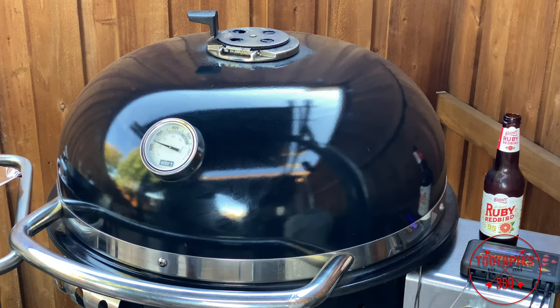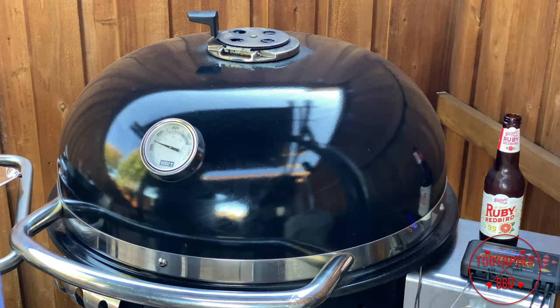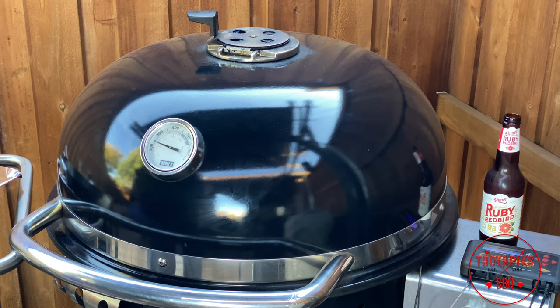All right, so we're back out here at the smoker. Little disappointment today. My Cowboys got blown out. Decided to score at the end of the game, but we're not even going to talk about that. We're on to next week.